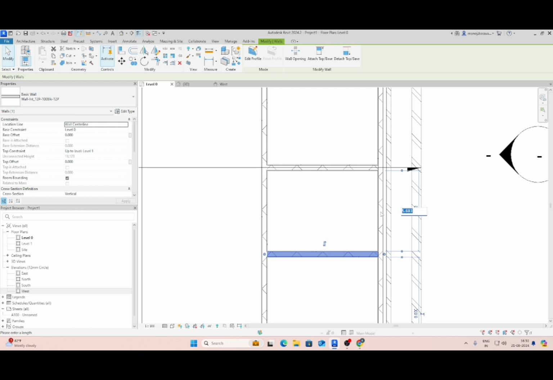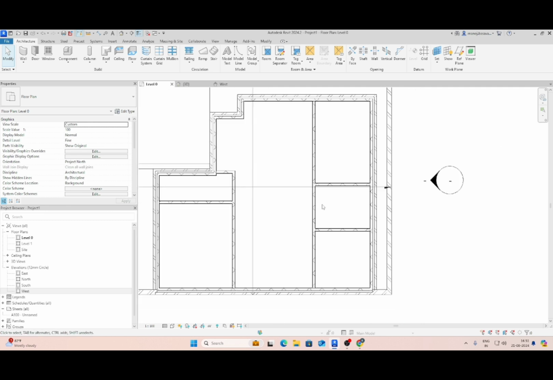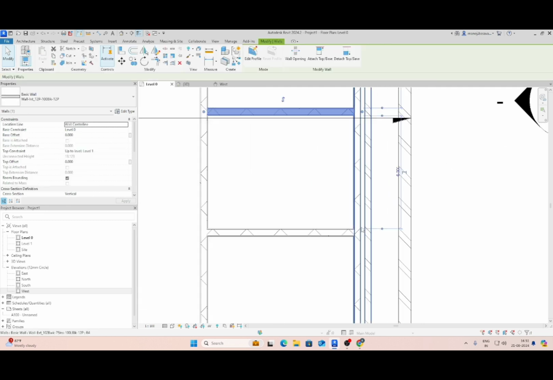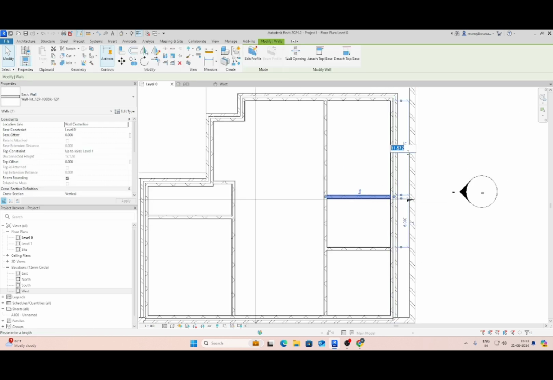That's provided. This one is 6 feet, and we have 8 feet already done for this wall. So it's internally 6 feet, making this one 11.5 feet.